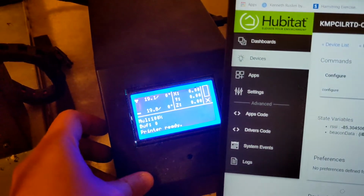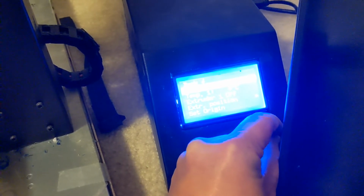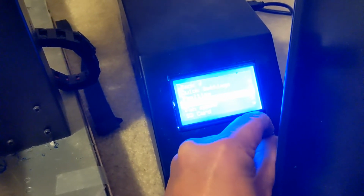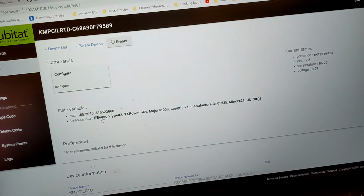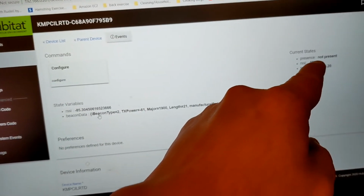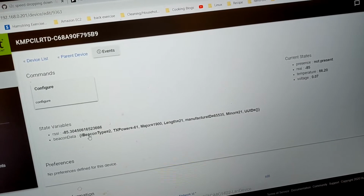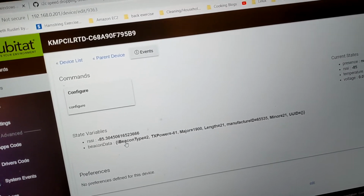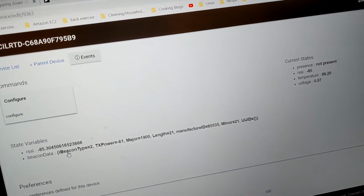So I'm gonna start heating up. It's not instant, because we need to heat up the bed. We're gonna heat it up to 40 degrees Fahrenheit. Okay. And we're gonna go back to the computer. We're gonna wait and see when this changes from not present. Okay, it'll take maybe a couple minutes or less. So as the bed heats up, it'll generate electric power to power our sensor.